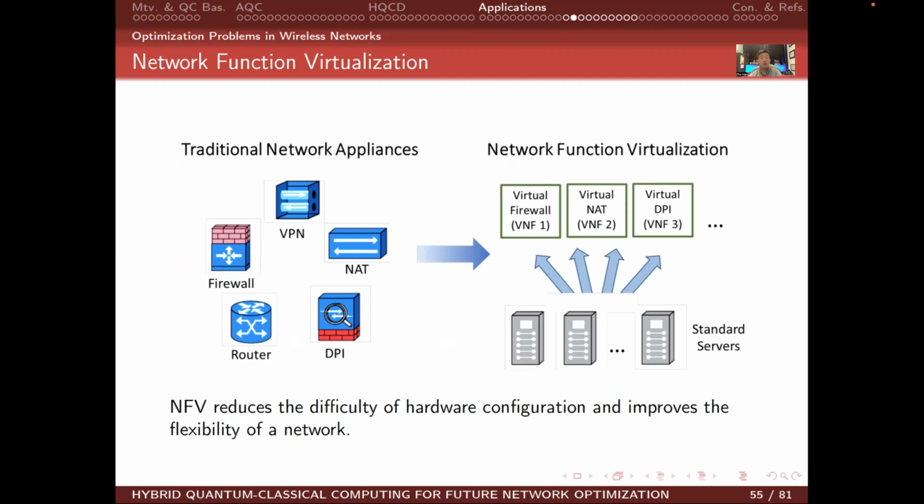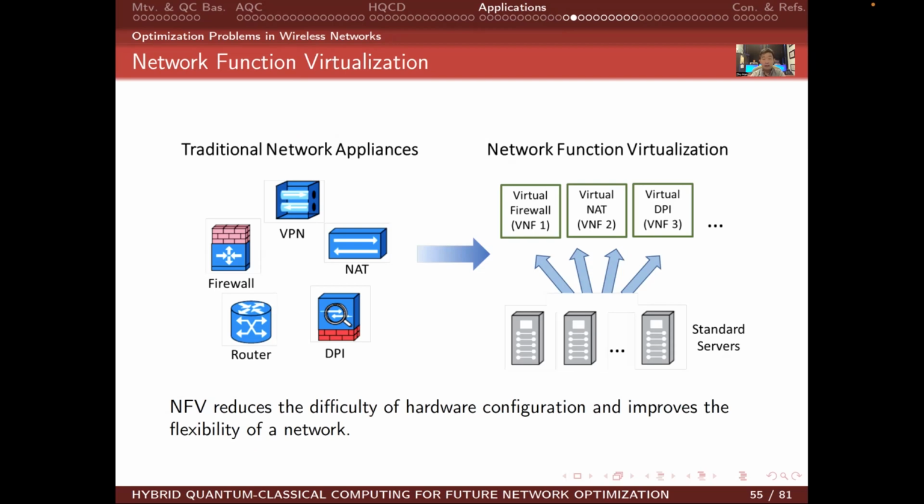And here for the traditional network, we have all these devices, which basically belong to the same entity. For example, if I want to make a phone call through Verizon, then Verizon will take the lead as a master and try to find the route to the end. So basically, one company tries to own a lot of equipment.